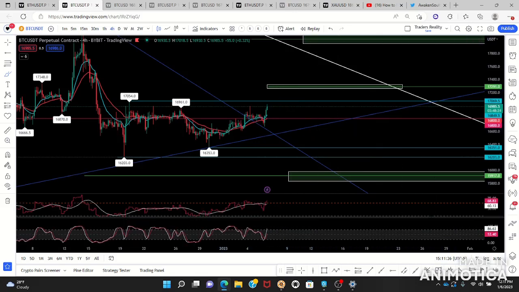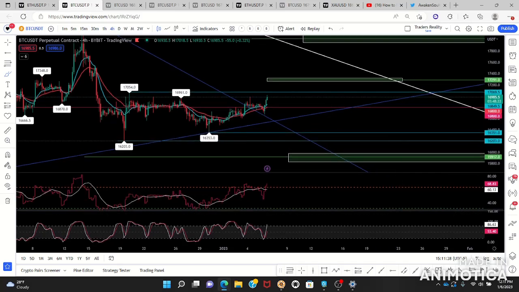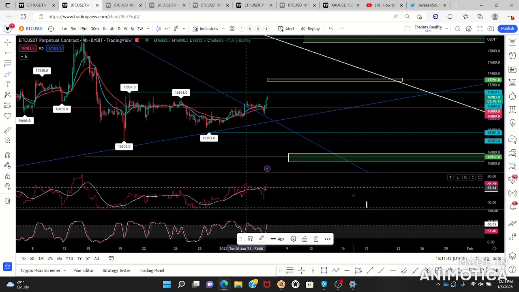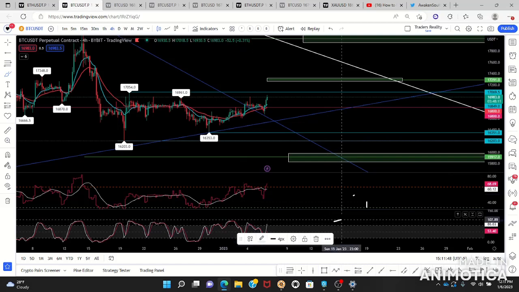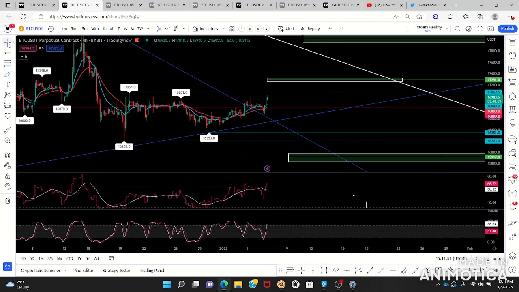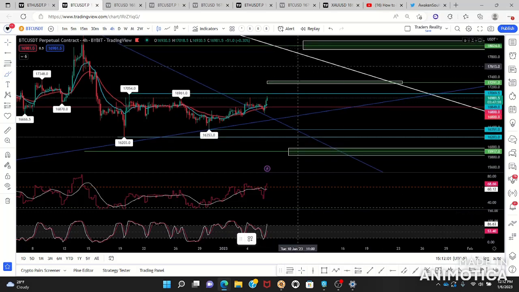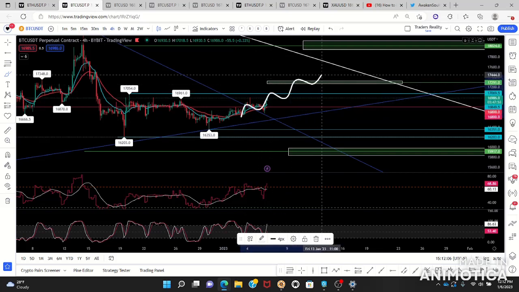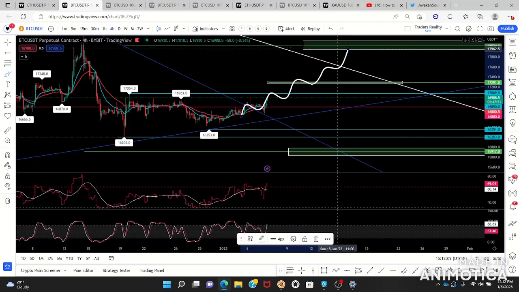Okay, so now that we're here, I also like to check my RSI, to see if we have any divergence. Okay, everything looks good. Everything looks like it's moving to the upside at this moment. And remember, this is 4-hour targets. It could take up to a week to play out, a couple of days. Right, 1, 2, 3, 4. I mean, this could be playing out all the way till Monday.